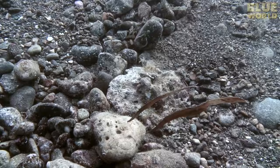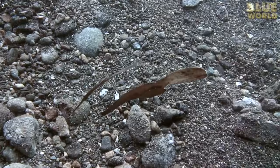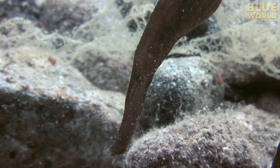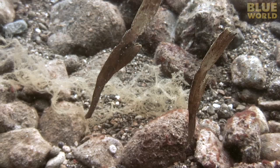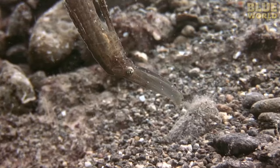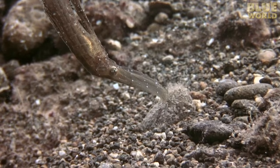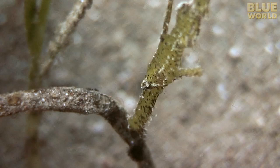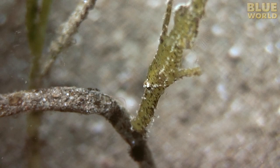Out on the sand away from the reef, a pair of what are apparently leaves drift down current. But upon closer inspection, they are not leaves at all — they just look like them. They are robust ghost pipefish, mimicking harmless drifting leaves so they can float up and pluck shrimp from the bottom. The robust ghost pipefish almost perfectly mimics a piece of eelgrass.